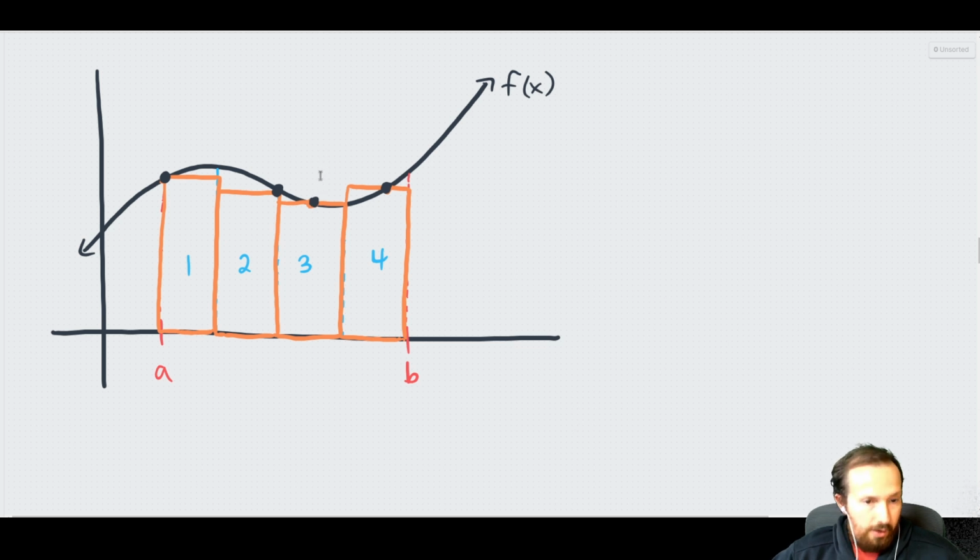One other thing I want to emphasize is that you don't have to choose sample points the same way on each partition. So here on the first partition, you can see I chose the left bound. On the second one, I chose the right bound, the rightmost point. On the third one, I chose the one right in the middle. And on the fourth one, I didn't choose any of those. I chose one that's like 75% of the way from the left, so it's between the middle and the right. You can choose anything.